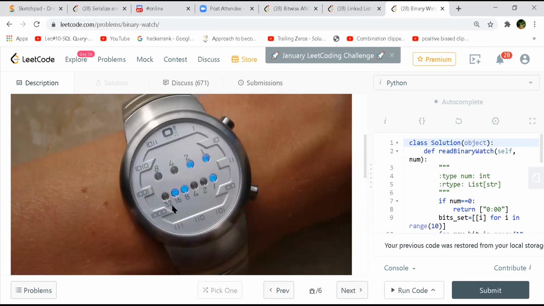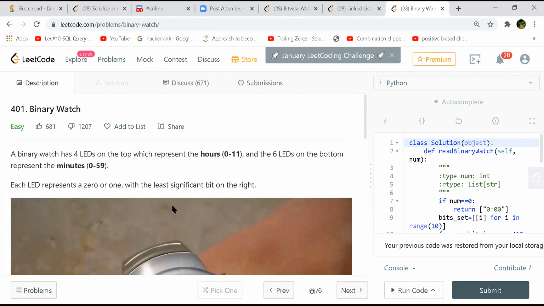Well, the very first thing, if I just look at the problem, if you scroll up, it says easy. I don't think it's an easy problem. At least implementation wise, it is more than easy.